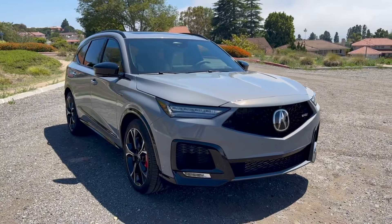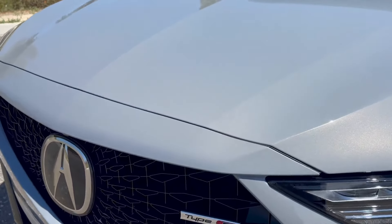Let's jump right into the styling changes and the overall design of this refreshed 2025 Acura MDX Type S. Let's talk about the color — right off the bat this is Urban Gray Pearl. This first launched on the refresh of the TLX Type S, and just like the TLX Type S, it looks fantastic here on the MDX. Going straight up to the front, let's talk about what's new for 2025. First and foremost, they made a lot of changes to this front grille and front fascia.